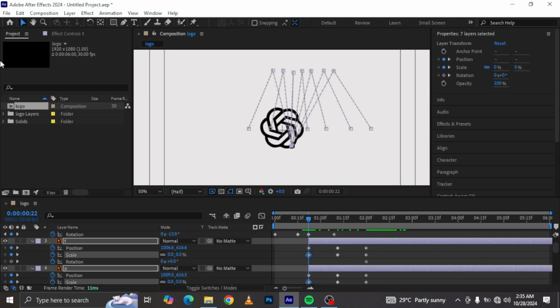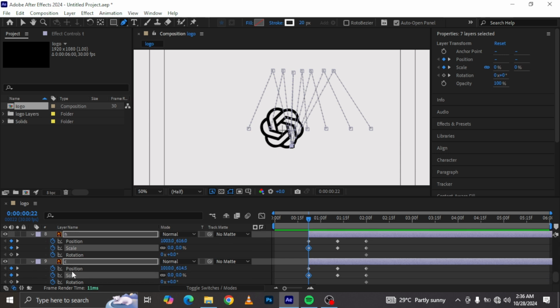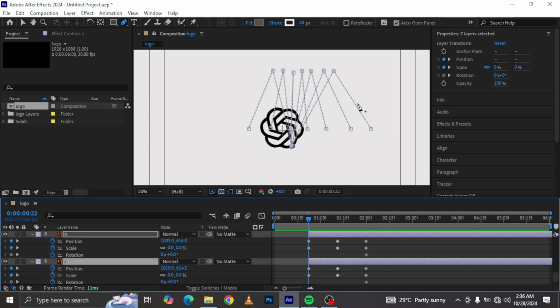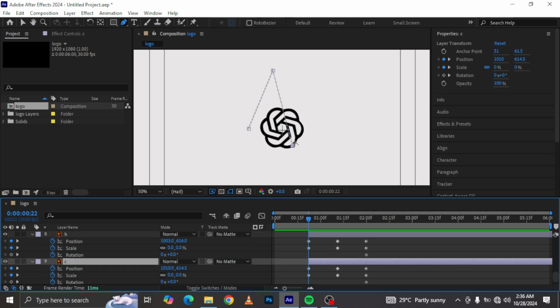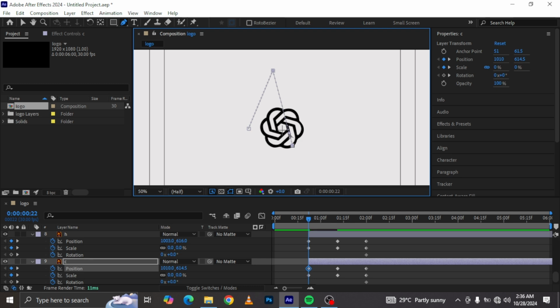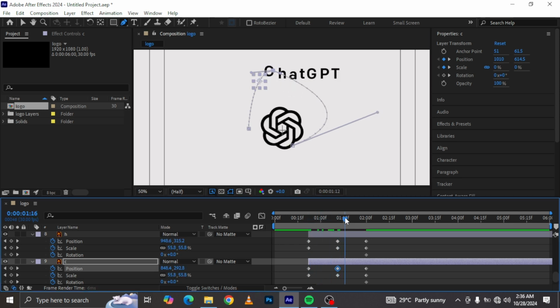So what I'm going to do is go to my pen tool right here. And the good thing with the pen tool is that you can actually fine tune the motion of your actual animations. So if I come to my C animation right here, let's select anything first. Come over to only see here. If I click this, it's going to give me my Bezier handles here that I can actually just drag out like this. And I can just click this also and give it a very simple curve down here. Now when this C is animating, it's going to animate along this curve that I'm creating.